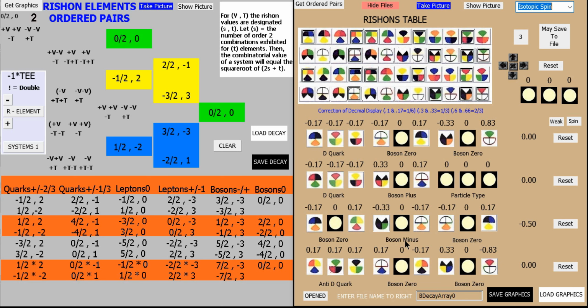But let's look at the W minus. The T anti-T particle pair has opposite isospin, so it's 0. And then on the boson minus, we actually have -1/3, or 2/6, and another 1/6, which gives us -3/6, which is -1/2, for the isospin.